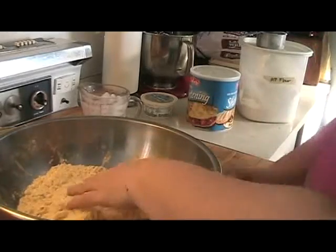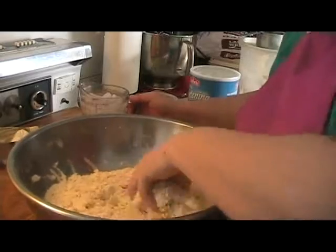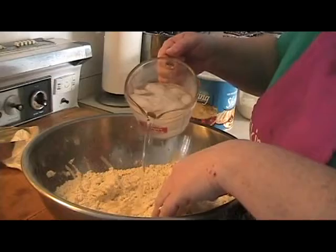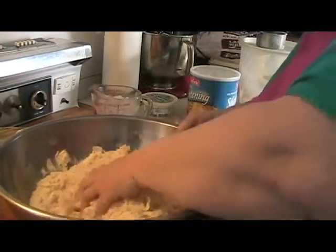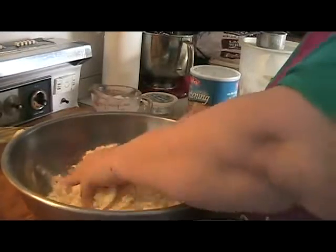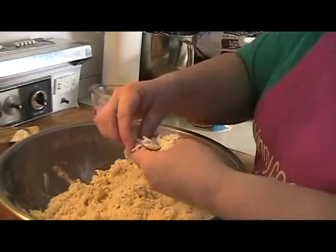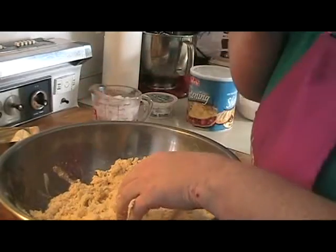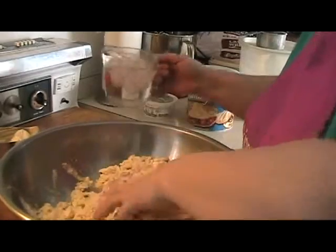And I'm making a mess. But, you know what? If you don't make a mess in the kitchen, you're not doing it right. So, yeah. So just keep mixing. Oh, yeah. And pretty soon what you're going to get is it's going to start getting... Yeah. Okay, yeah.